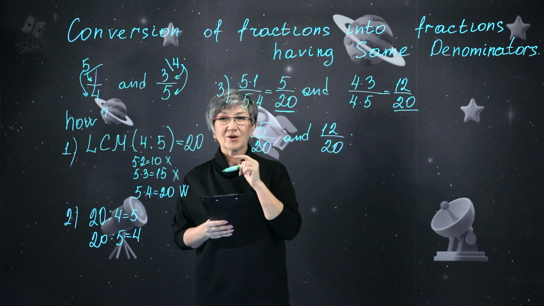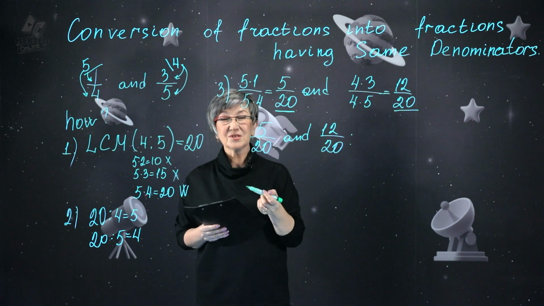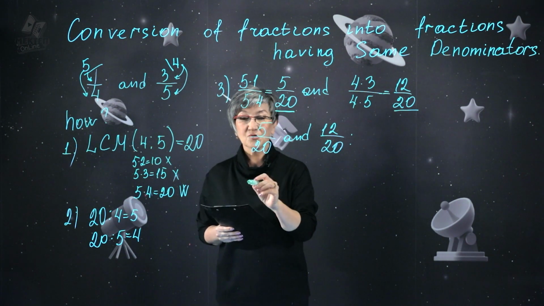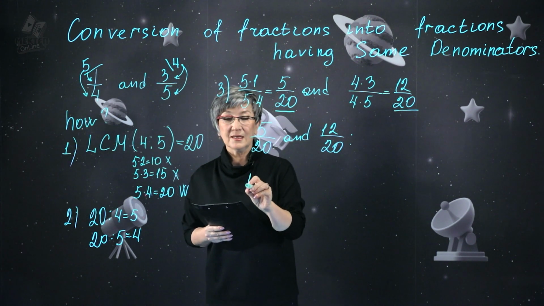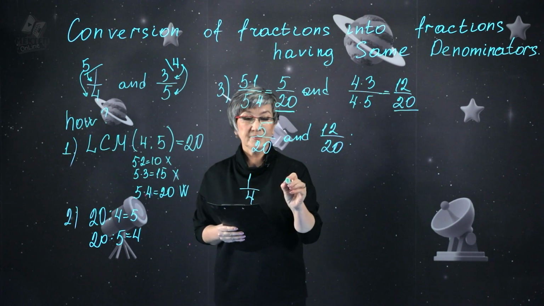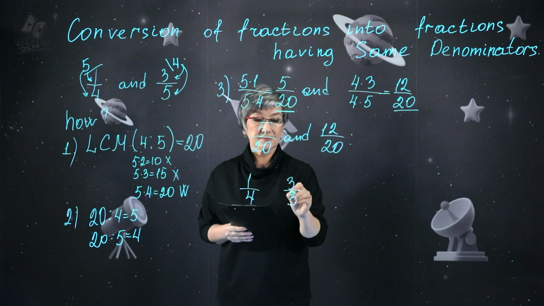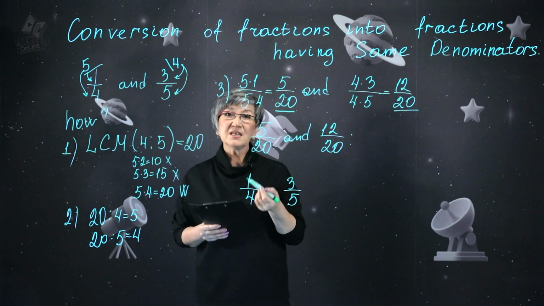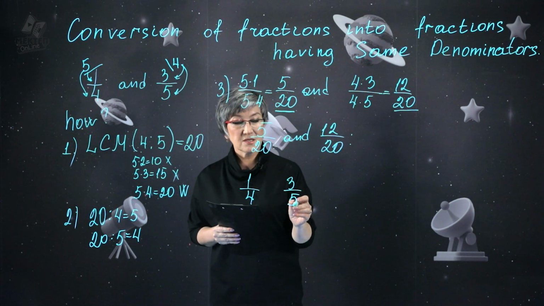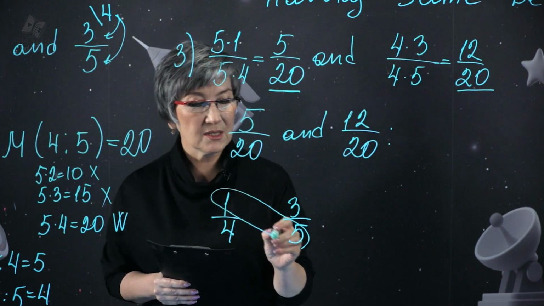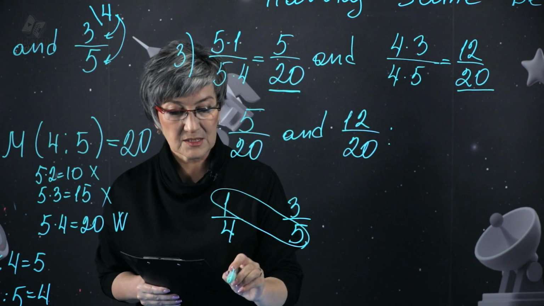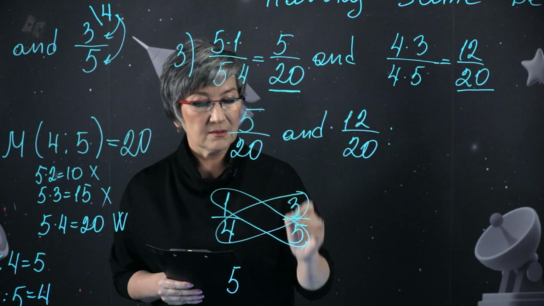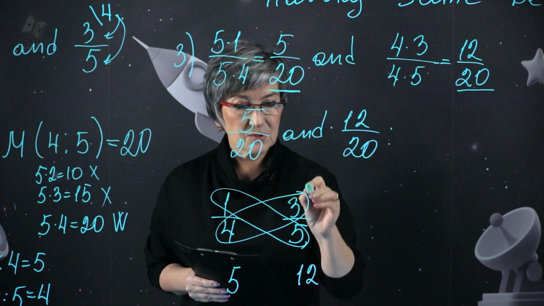But at the beginning of the lesson, I promised to show you another way to find a common denominator, an alternative approach. Let me write it down right here. So we have 1/4 and 3/5. To bring them to the same denominator, you can also try another approach. What steps do I need to take? Calculate the product of 5 and 1. The result is 5. 3 times 4 equals 12. So I have 12 here and 5 here.